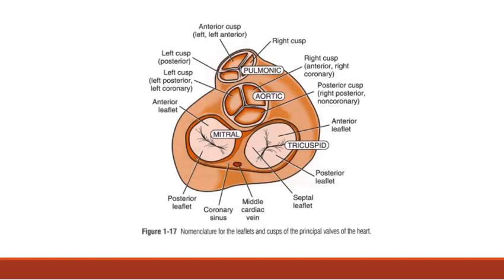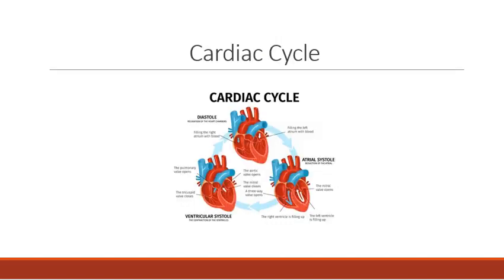Here is an artistic representation of the different valves of the heart. And so just kind of envision these here. Which side is the tricuspid on? Which side is the mitral or bicuspid on? And of course, can you name which ventricle is associated with the pulmonic and which one's associated with the aortic?